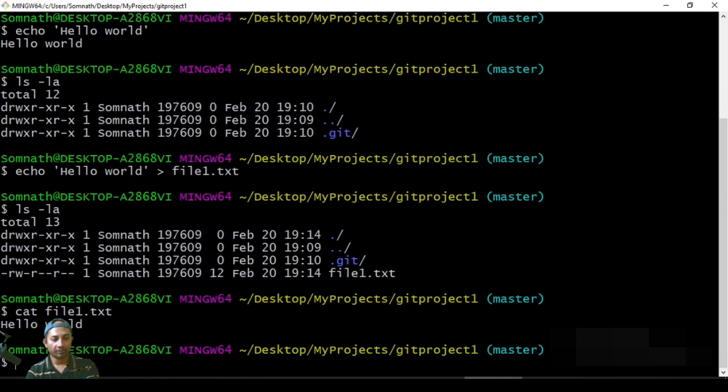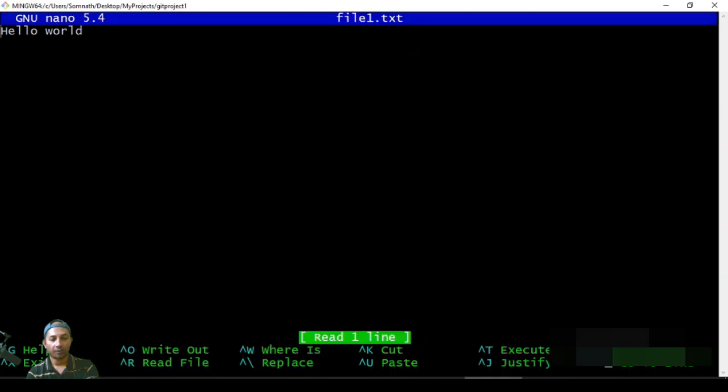Now, to edit this file, we'll be using an editor, and the best editor in the command line is nano, which I'll use. I also recommend you use this editor, nano, followed by the file name. Again, click on enter. It will open in this editor, and you can see hello world inside it. So let's add a new line. This is the second line. Okay.